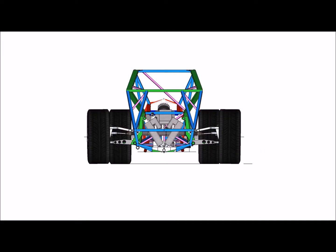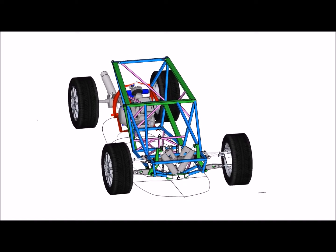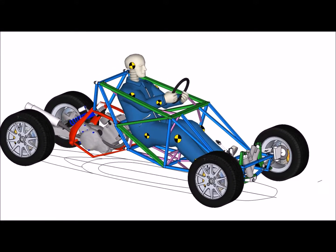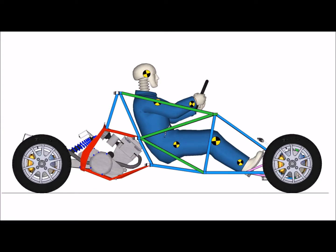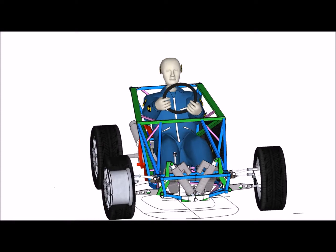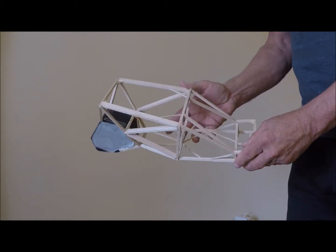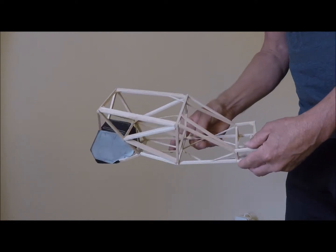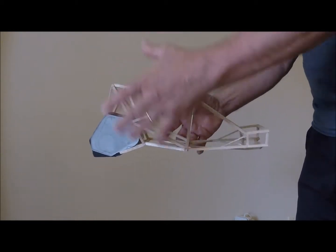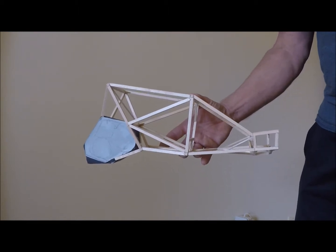Here you can see the chassis that I've designed for the Tiger 700. The colors of the tubes indicate the dimensions of the tubes. For the most part, the green tubes are 1x2 rectangle tubes. The blue ones are round tube, 1 inch in diameter, and the purple ones are 1/2 inch round diameter tubes. So here's my FEABLE model. You can see it's built out of balsa, just like the model. I built it to 1/6 scale, so all the dimensions are to 1/6, and the individual tube representations in balsa are also to 1/6 scale, so I can also evaluate the size of the tube.